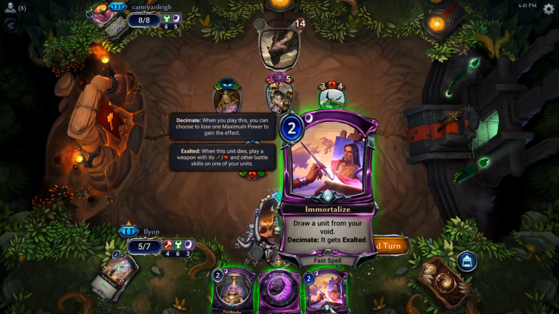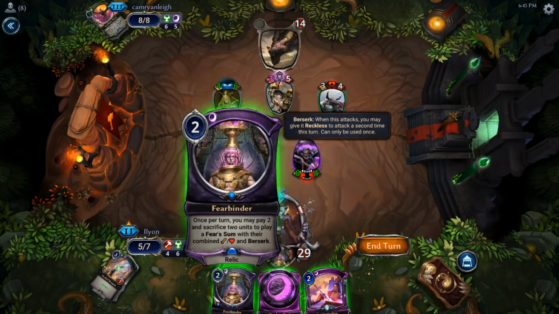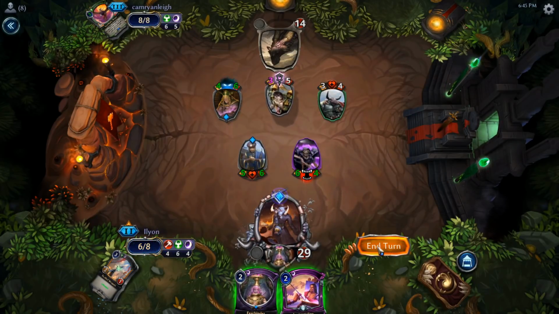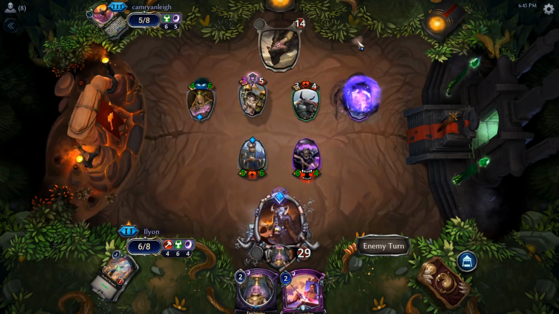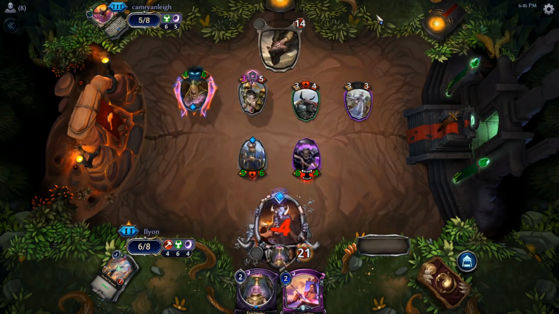We'll let that happen. We can Immortalize back the Stonepowder Alchemist without actually having to spend any Decimate on it. I can probably play the power, because I'd like to just throw this Fearbinder into the market if we can, out of anything. It's going to be a long game. I serve a higher purpose. Nice. Not finding an answer to that a lot is really backbreaking.